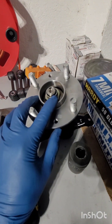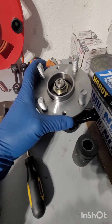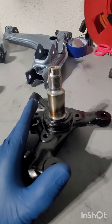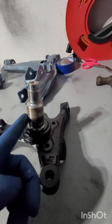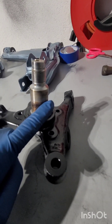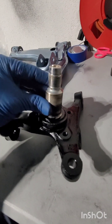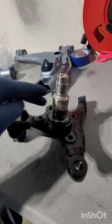After removing the center nut, you should be able to give it a little wiggle and it should slide right off, then it should look like this. Make sure to clean around the spindle — if it's got a little corrosion, use 800 to 1000 grit sandpaper or a scuffing pad to smooth the surface, then put a little bit of installation lube on it to help it seat properly.